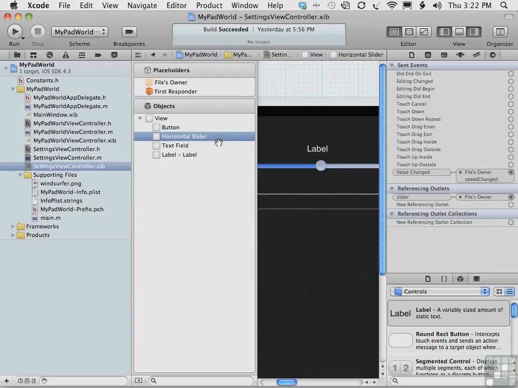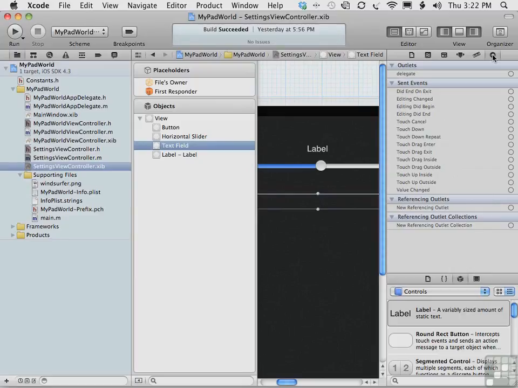Well, that's a lot we did with the slider, and now we need to do connections with the text field. So we select text field in the dock. Now we have an outlet at the very top here for a delegate, and that's what we need to do. We need to connect the text field's delegate to settingsviewcontroller. So we click here and drag that to file's owner. And that presents us with a delegate connected into the settingsviewcontroller.